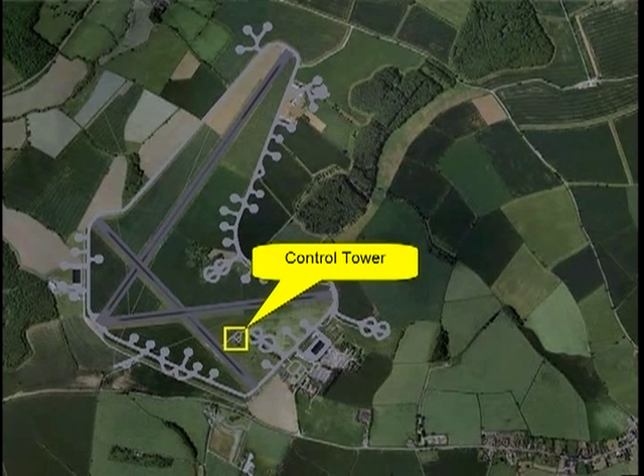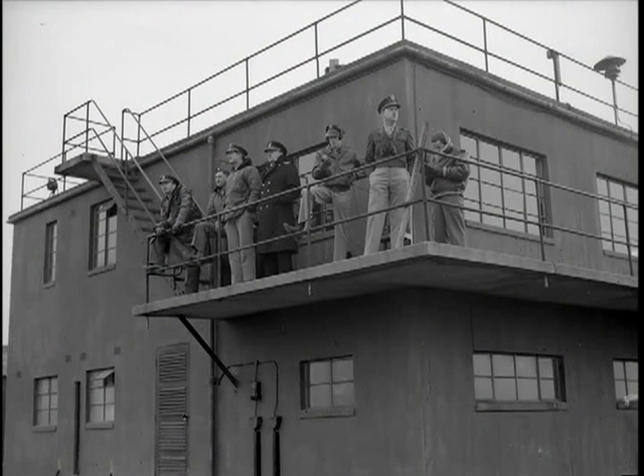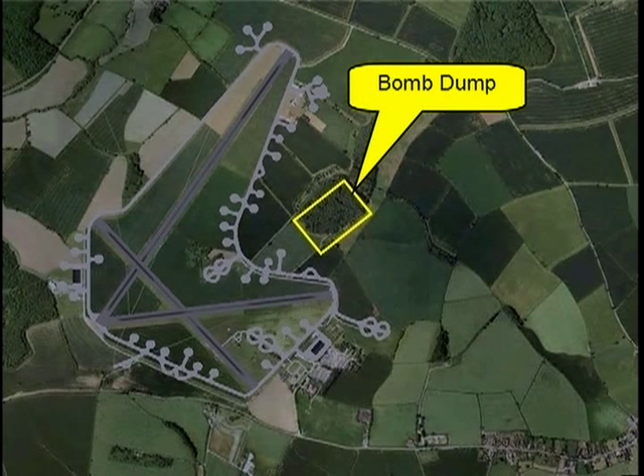The control tower was located out on the airfield where flight controllers could see every part of the field, and air crews could not miss the flares fired from the control tower to signal start engines, taxi, and takeoff. In England, control towers were usually square two-story buildings that housed radio facilities on the first floor and flight controls on the second floor. Senior group officers regularly stood on the balcony to monitor aircraft returning from bombing missions.